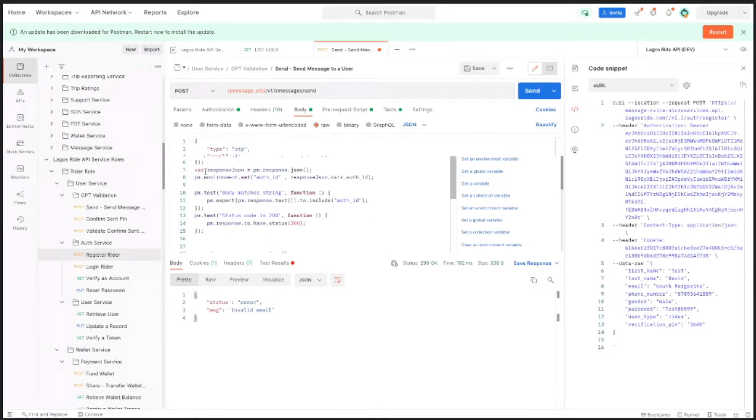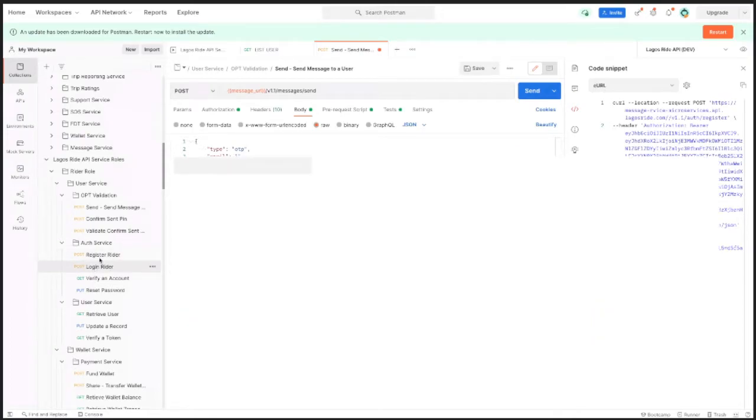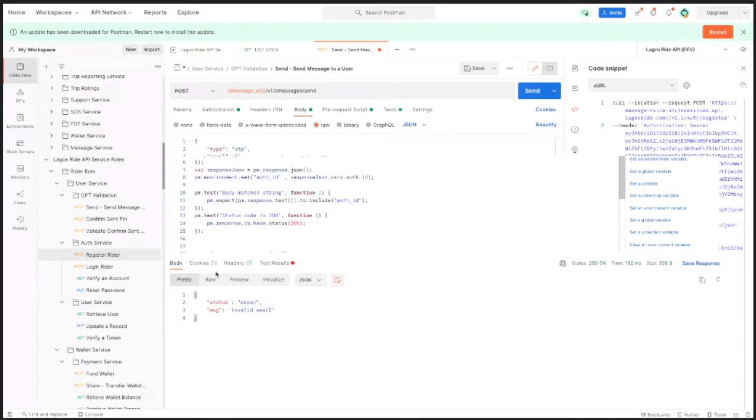And also, once I perform this request, PM should set this auth ID. Let me come to login. It's not visible. When I execute this endpoint, an auth ID is generated for me, so I've told PM that this auth ID should be set to my environment as auth ID.